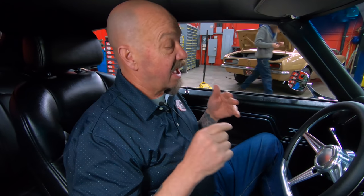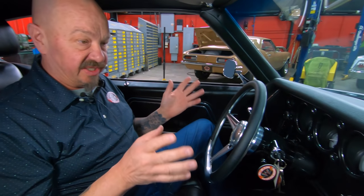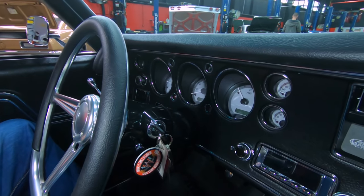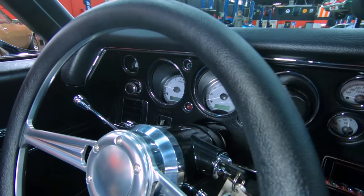Alright, we're inside the Chevelle now. Now normally we'd be driving it right now, but it is nasty outside. Rest assured we have driven this car — it's already been through the inspection process, so a mechanic has driven it, my shop manager has driven it, and I drove this car when it first came in. Phenomenal car here. You can see on the dash everything looks like it's brand new. The gauges are in the stock locations, all the chrome is looking good.